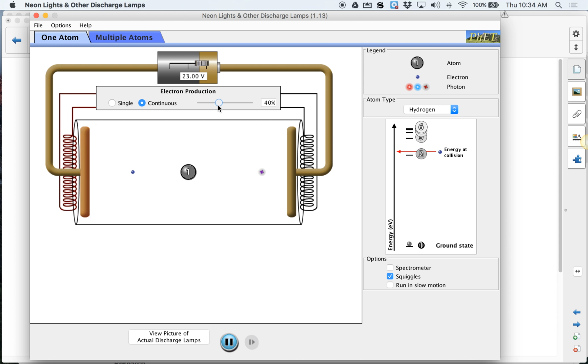How come the light's following that one? I don't know. The light comes out randomly. Yep, light's completely random. So as it's going back out, it's going down an energy level. As what's going back out? So it hits it, and it goes to 2, and then it comes back out. And as it's coming out... Okay. The going back to 2 doesn't have anything to do with this electron.